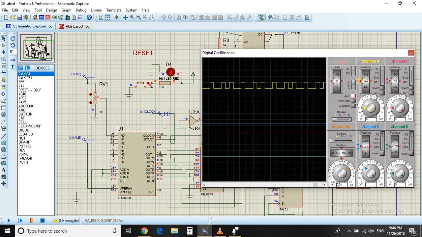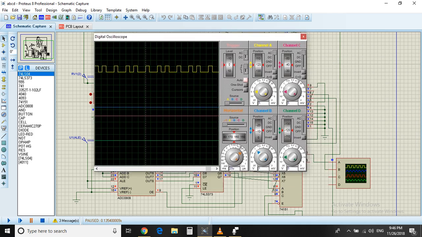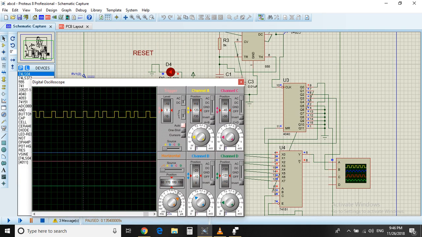I've started, and now I will change the input. The input can be changed through this 1 kilo ohm rheostat, which has an input of 5 volts. I will increase the voltage. As I increase the voltage, you can see that the pulse coming is changing. If I stop the simulation right now, again you can visualize on the mux whatever is shown on the oscilloscope, like 10010. So you can see 10010, then 0, then 1.